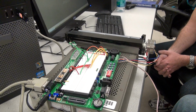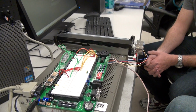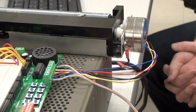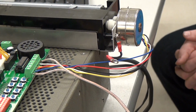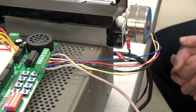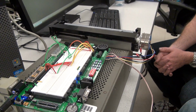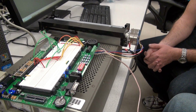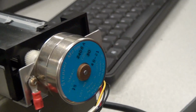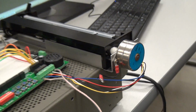Now, the original system this came out of was an old dot matrix printer, right? So all we did was yank apart the dot matrix printer and find a nice stepper motor. Technically it was a 6-wire, but I think they hooked 2 of them together, so this was a 5. You had your 2 6-wire center taps. We just wired the center taps both being grounded. So a 6-wire and a 5-wire work out pretty much the same way, where you just wire your 2 center taps together to ground. And it's just running off, I think, 15 volts. In fact, we found that on the end of the motor, there was a label that told us how many volts the thing was supposed to run at, so that made that part easy. Some of the motors are marked well, some are not marked well.